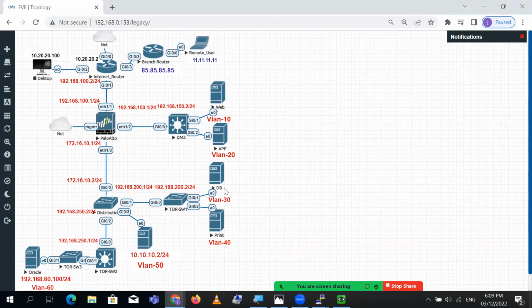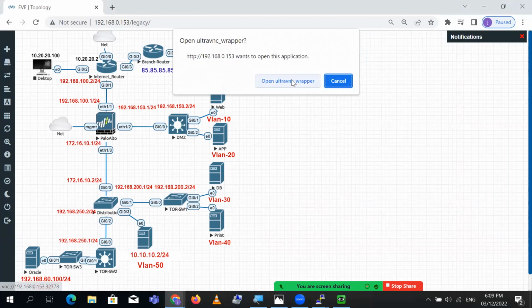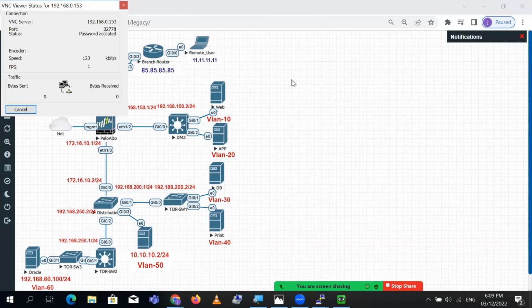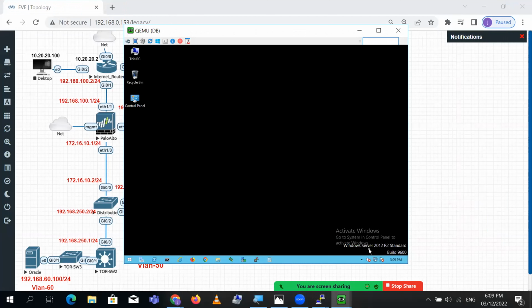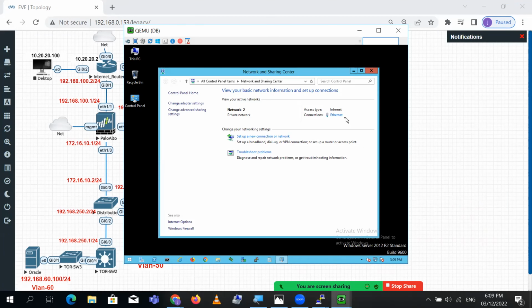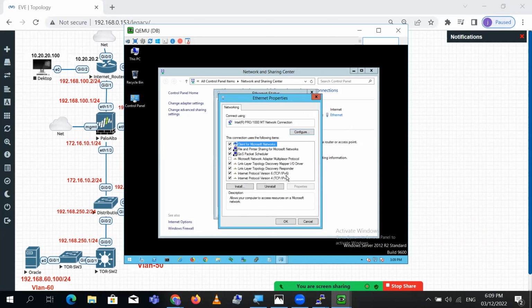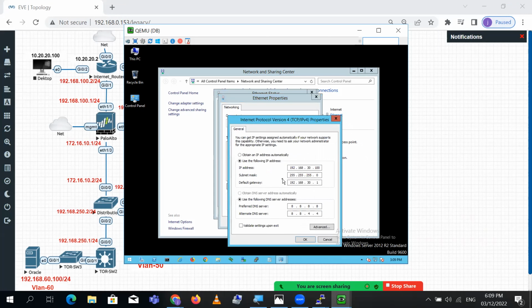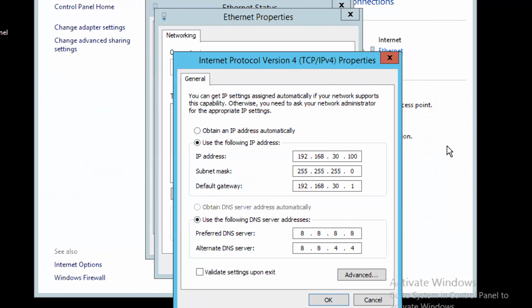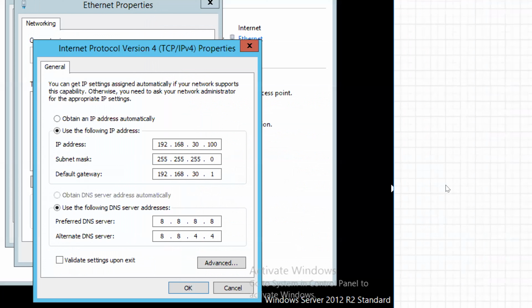I'll go to my DB and change the IP. 192.168.30.102 and the gateway 30.101.